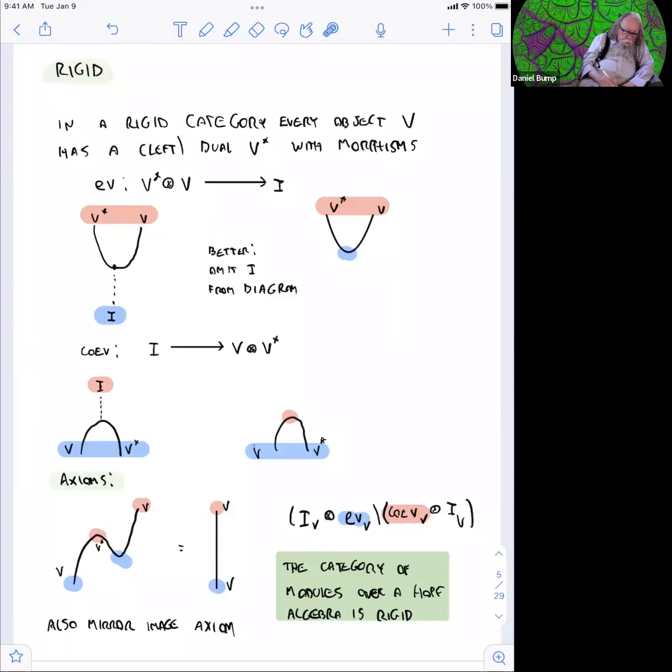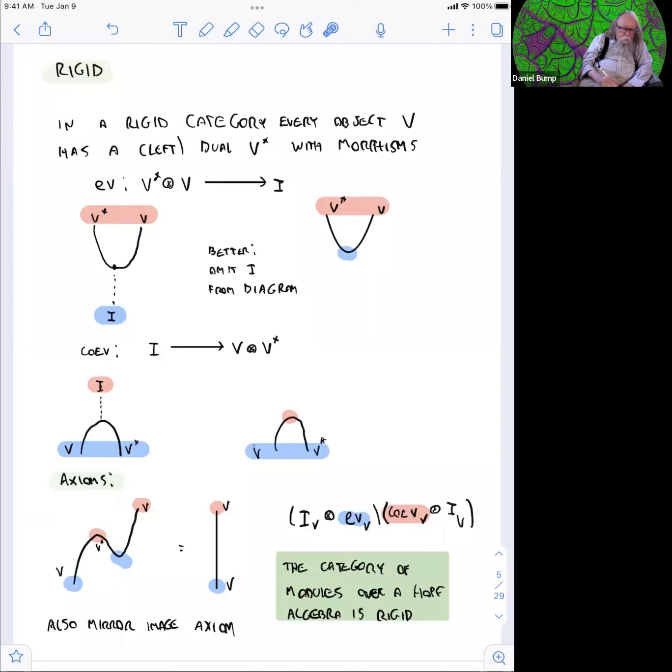So the evaluation map just takes an element of B star and pairs it with an element of B. And graphically, you could represent that this way. So it's a morphism from V star tensor B to the identity.